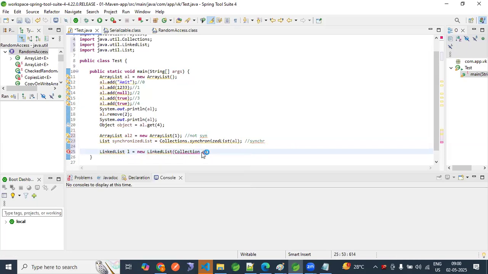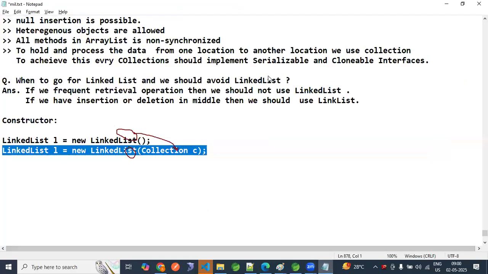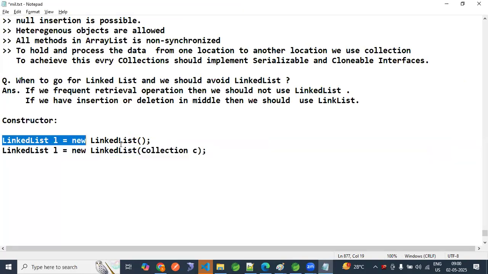What I did, guys: I created an ArrayList and passed it into the LinkedList, so the ArrayList converted to a LinkedList. This is our new LinkedList, l.